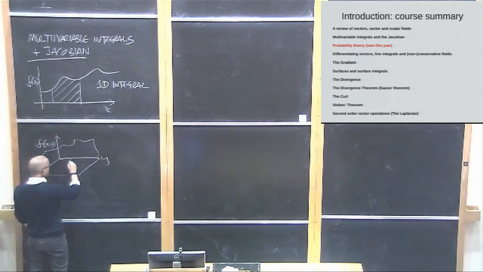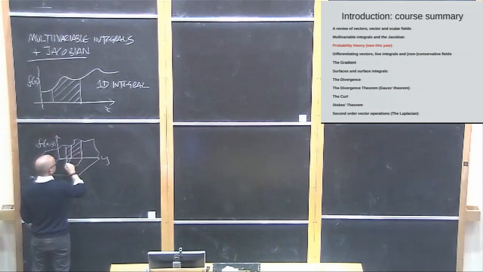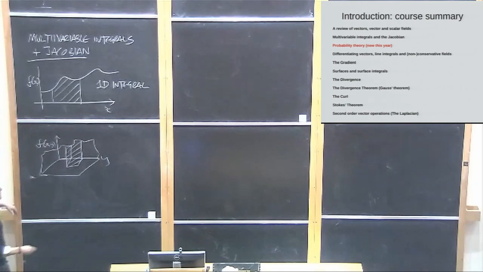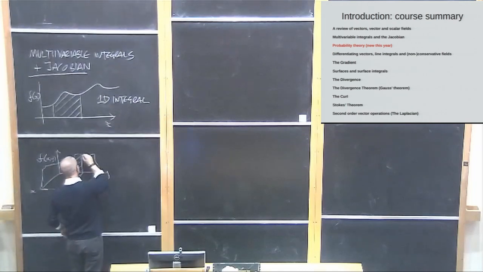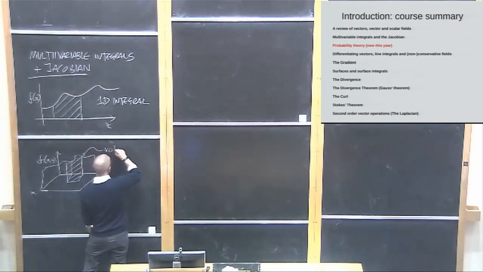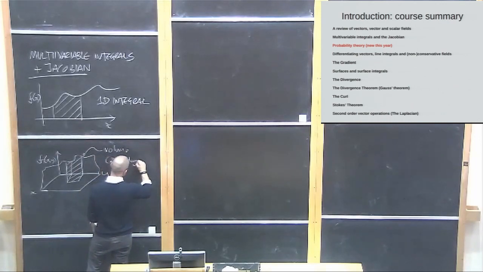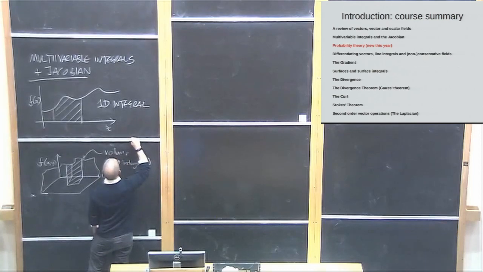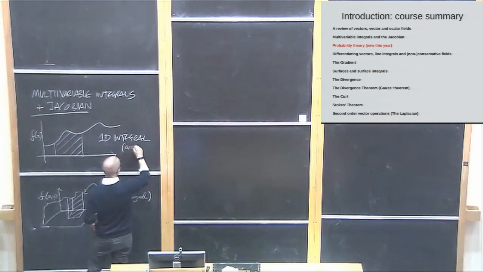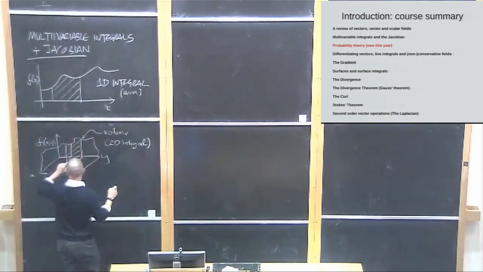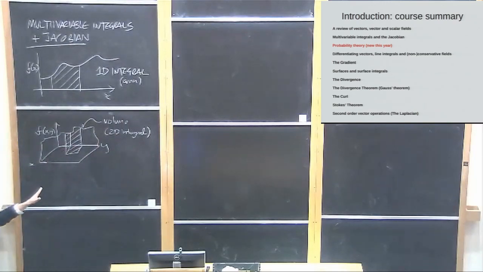Your multivariable integral, your integral in terms of x and y, would be the projection of your region of interest in the x and y plane onto that surface, and it essentially gives you the volume under here. And of course, the 1D integral is simply the area. So these are all things that you know very well, and we'll be able to go through all of the material when I do 2D integrals tomorrow.